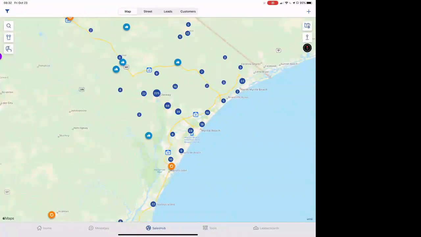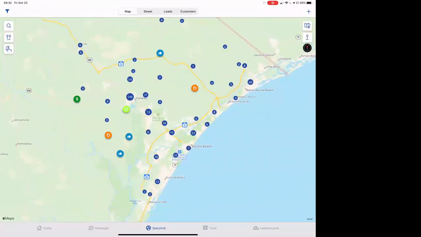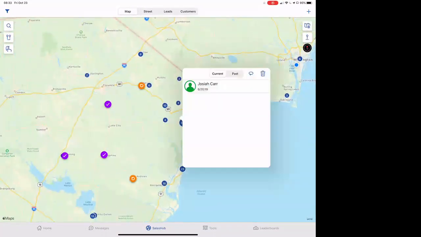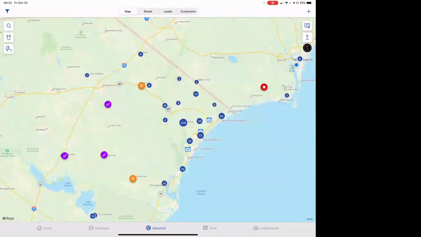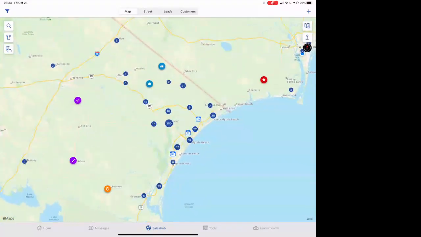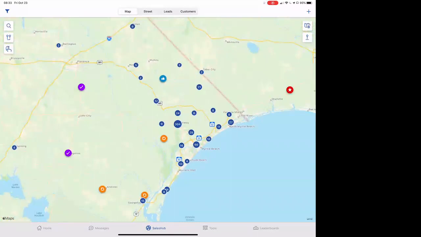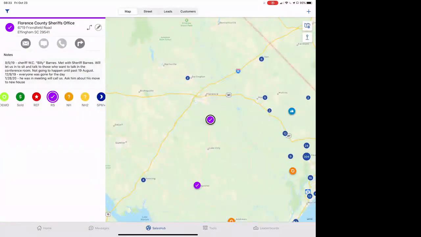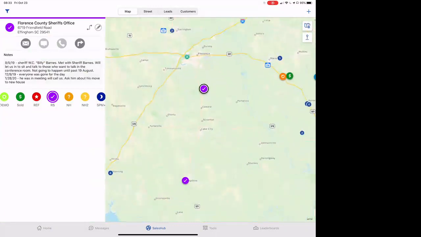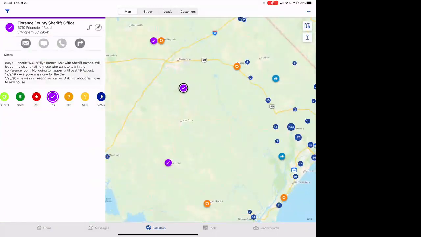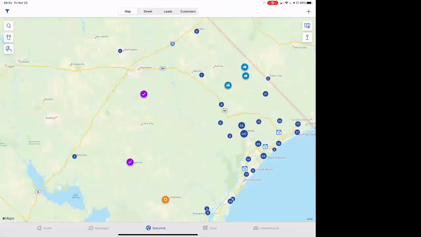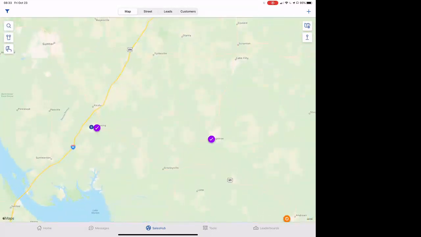Perfect. Does everybody kind of get the idea with plotting your routes? Yeah. That's a huge help, Josiah, because that's something I have not been doing. I've just been doing them, maybe mostly because I just know the area. Another example of me using a color is this little purple check mark for all of my sheriff's offices. So I know all these purple ones are sheriff's offices. If I want to go to all the sheriff's offices one day, I can hit the purple button, and that will be them.